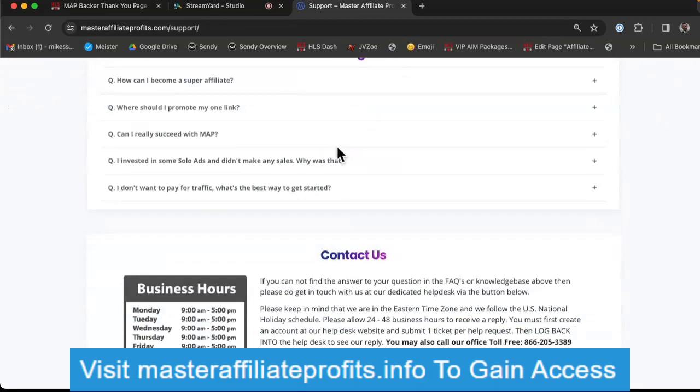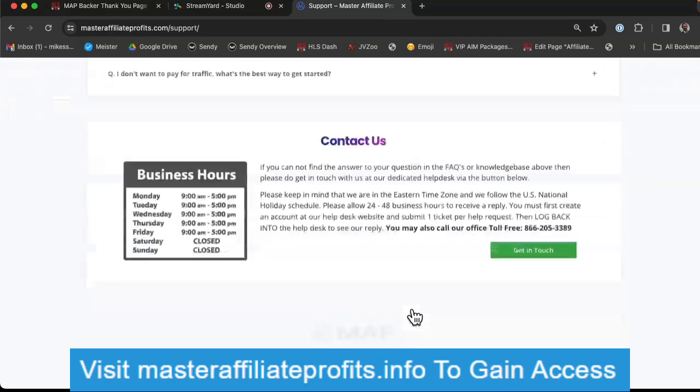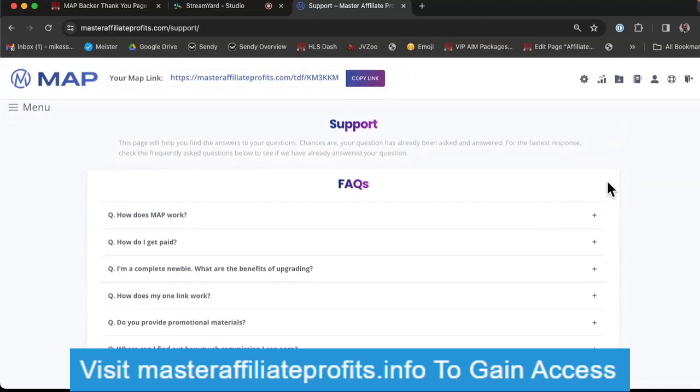There's a knowledge base section down below. You can contact them. I think this is also really cool. You can call, you can submit a ticket, or you can actually call them. They have a phone number. Not a lot of companies do that, so that's pretty powerful. And then obviously that little last one there is to log out. We don't need to demo that. So that's the system pages.